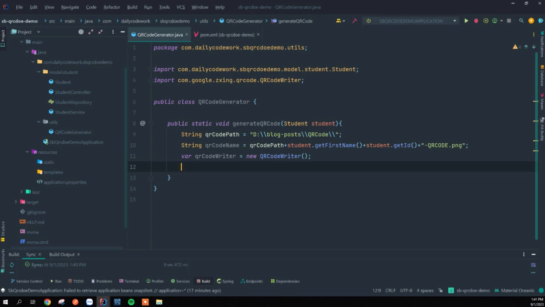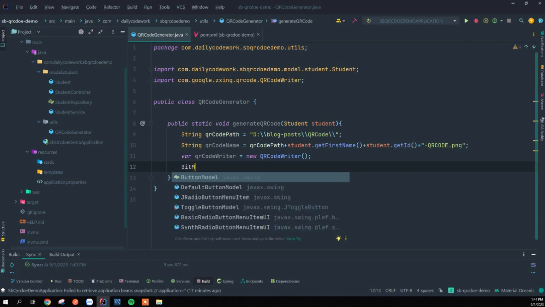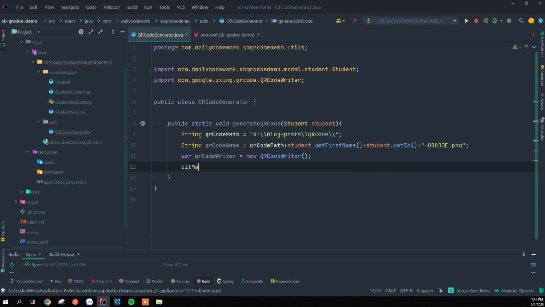So now we're going to have another class called BitMatrix. What's wrong with my IntelliSense? My IntelliSense is not working. Anyways, the name of this one is called BitMatrix. I don't know what's wrong.